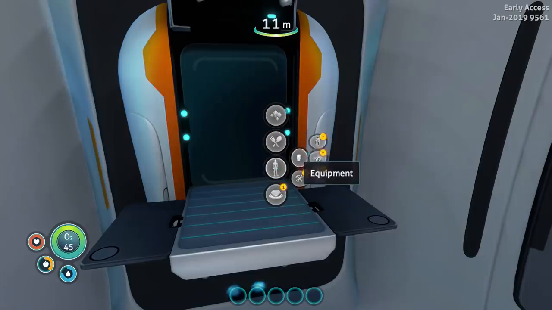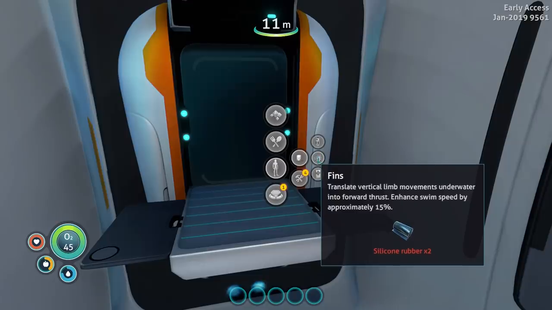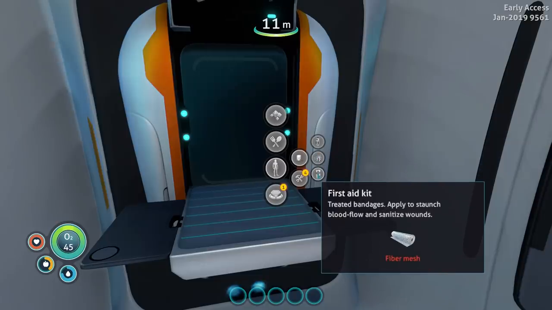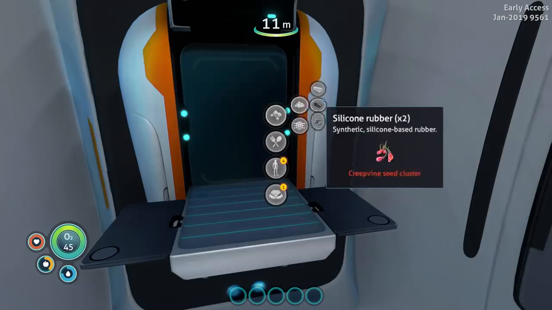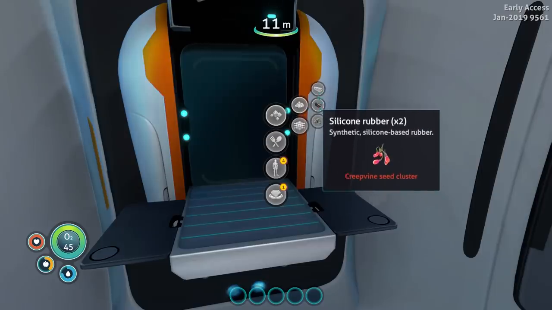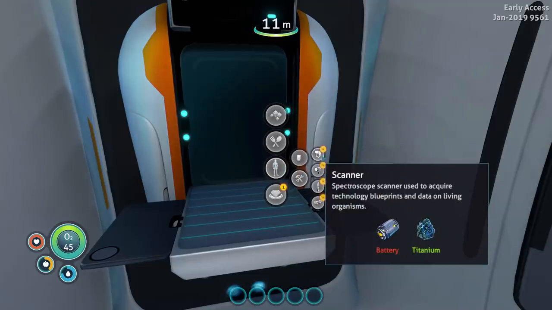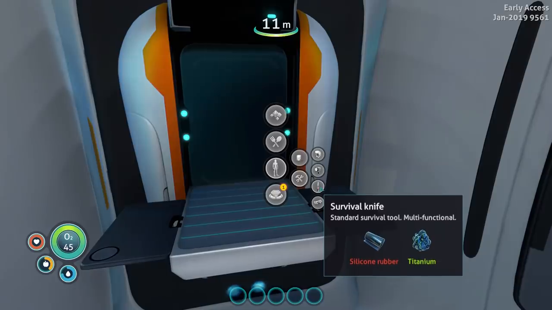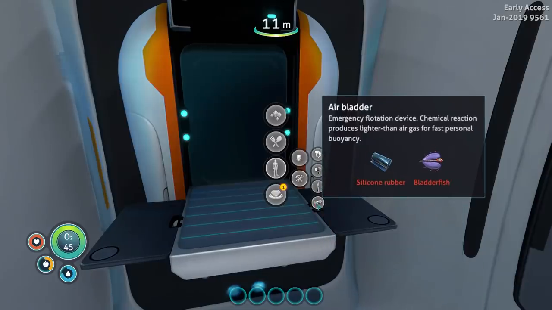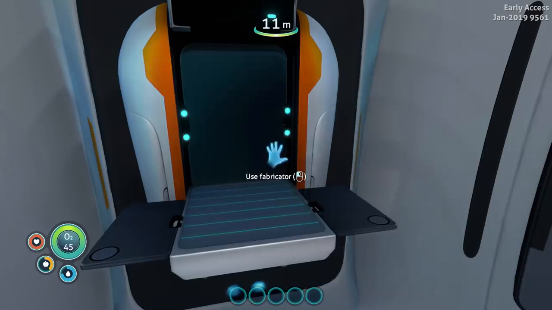Okay. Personal then, we can do a standard O2 tank, we can do some fins with silicon, and we can do first aid kits with fiber mesh. Creep vine seed cluster is what we're desperate for to start off with. And a knife, once we've got silicon rubber we can do a knife. Okay, air bladder. Emergency flight station, and then a crappy storage thing that we don't really ever use.